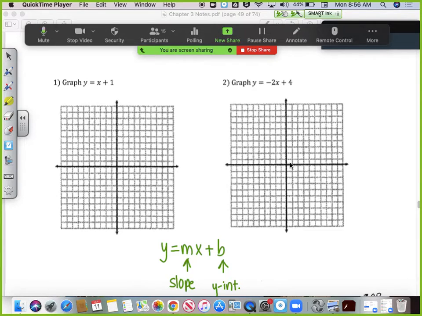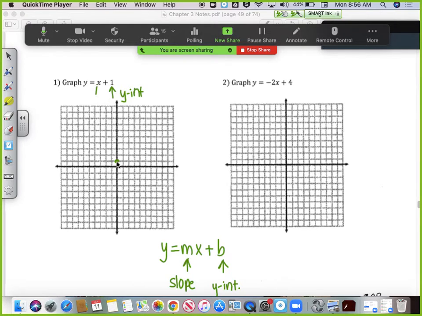All right, let's go over these answers. So the first one, y equals x plus 1. To graph this equation, we first have to identify the y-intercept. The y-intercept is right here. It is at positive 1 on the y-axis. So we go to 1 on the y-axis and we make a point here. The point that is the y-intercept is 0, 1. So anytime you're on the y-axis, 0 is what is in for x, and then 1 will be where you plot the point. The next thing we do is determine the slope.